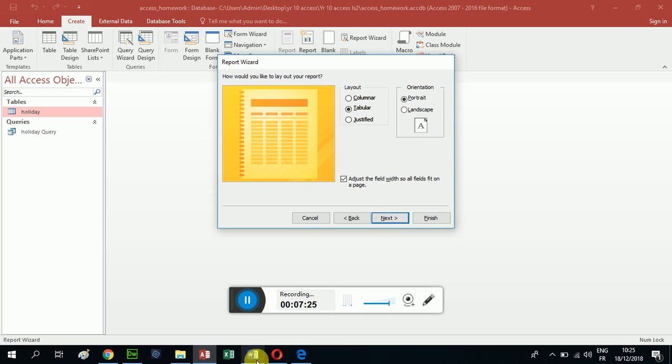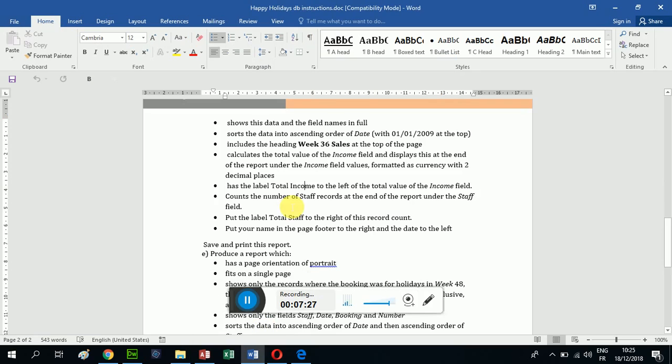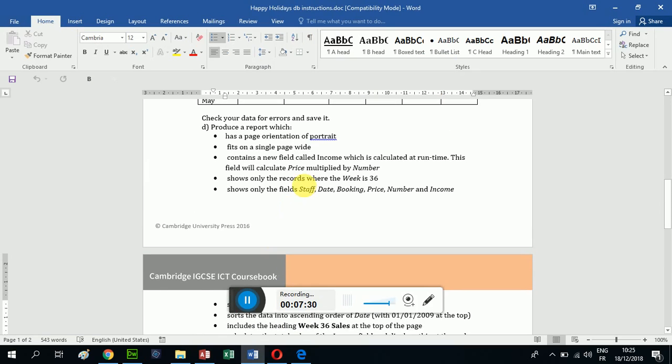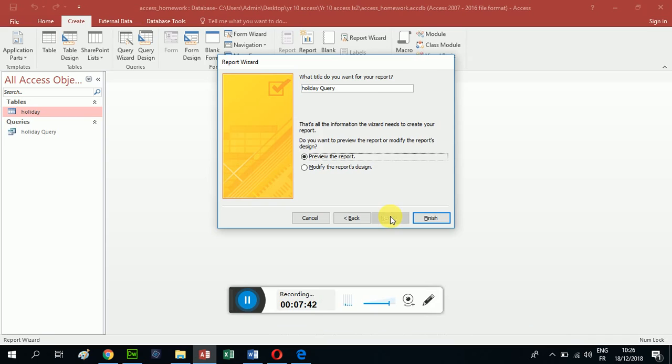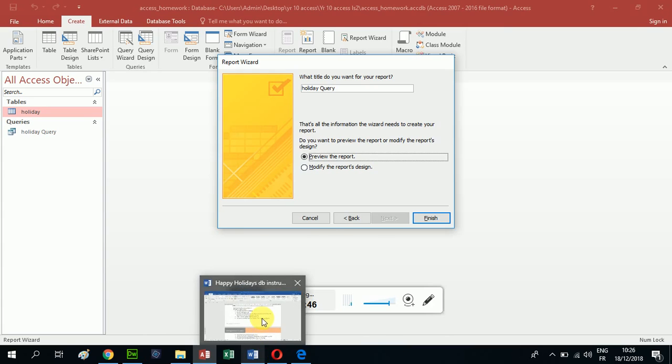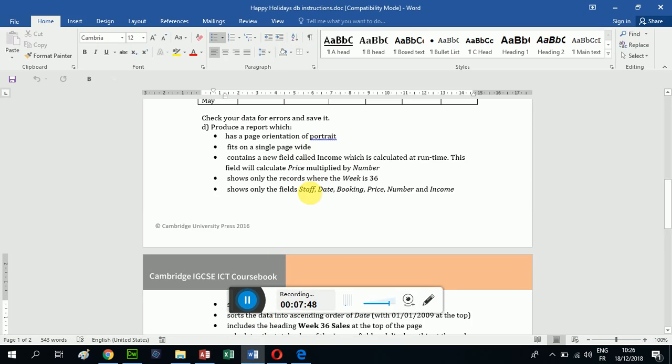Our instructions tell us that we want it to have a page orientation of portrait. So go back to that. We do want it in portrait, and we want to make sure that everything fits on one page. Great. What do you want the title for the report to be? In our instructions, it tells us what we want the title to be.